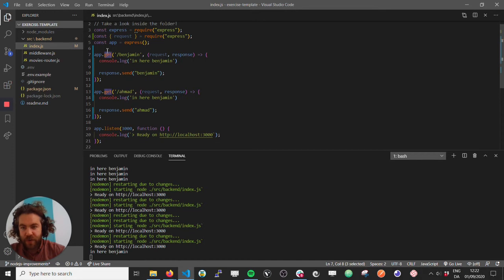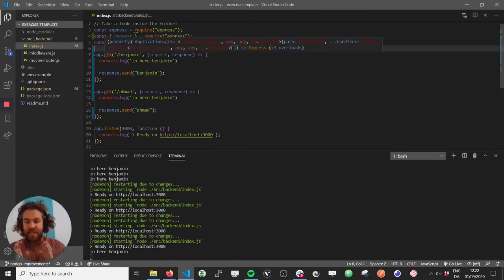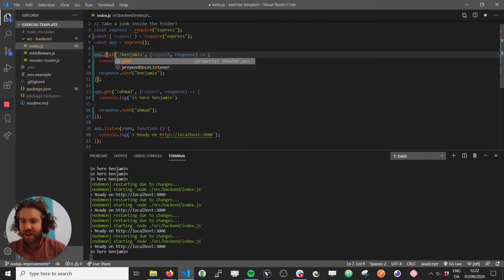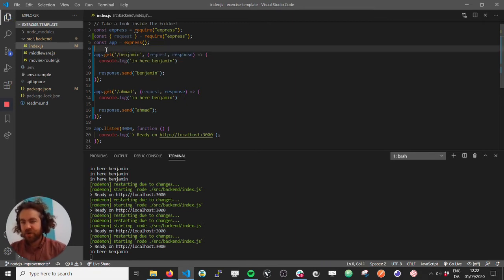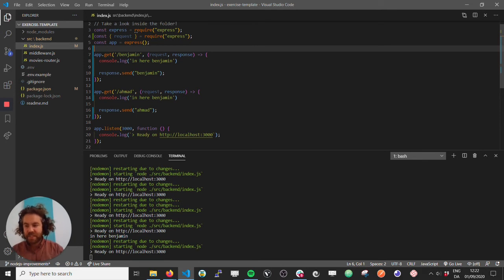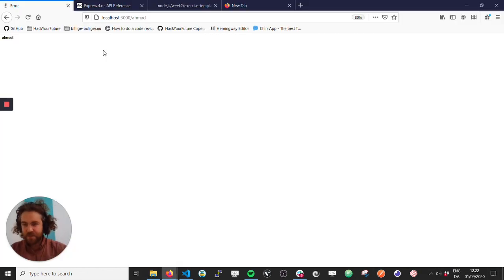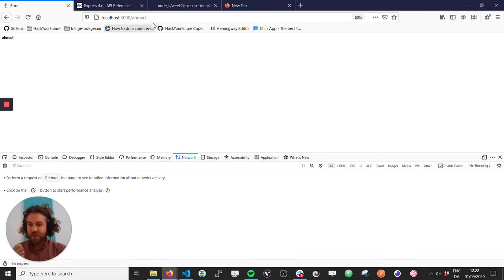The GET request is a specific kind of request. There are different kinds of requests. We can do a post request, we can do a patch request, we can do a delete request. And then we write, for example, post here or delete here. It's not so important for you to know at this specific point in time. Just know that the reason that it's called app.get is because we are making a GET request. And we can actually even see that the browser, when we hit this URL, is making a GET request.